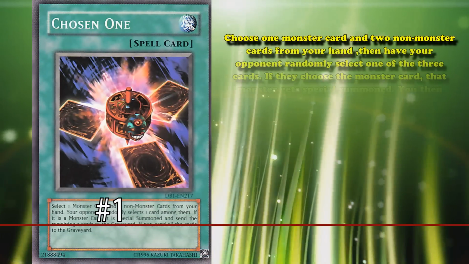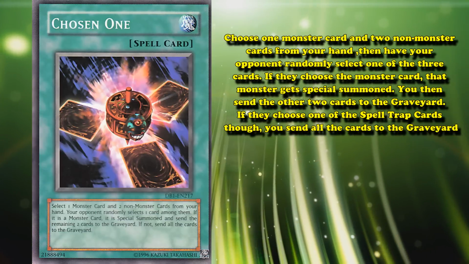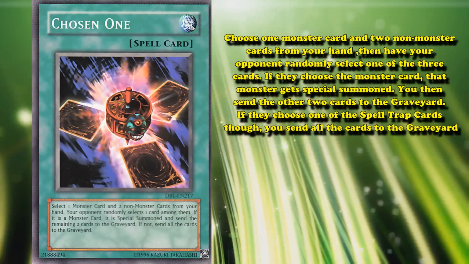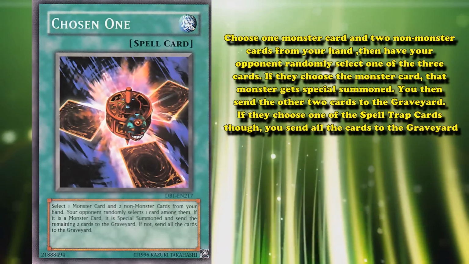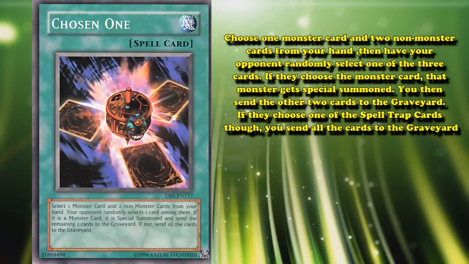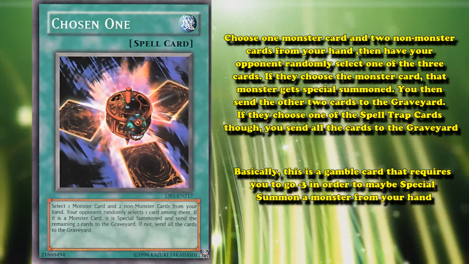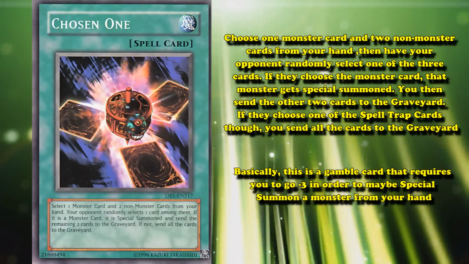And number 1, Chosen One. This card has the effect where you can choose one monster card and 2 non-monster cards from your hand, and then have your opponent randomly select one of the 3 cards. If they choose the monster card, that monster gets special summoned, and then you send the other 2 cards to the graveyard. If they choose one of the spell trap cards though, then you send all the cards to the graveyard. So basically, this is a gamble card that requires you to go -3 in order to maybe special summon a monster from your hand, which is just absolutely terrible.